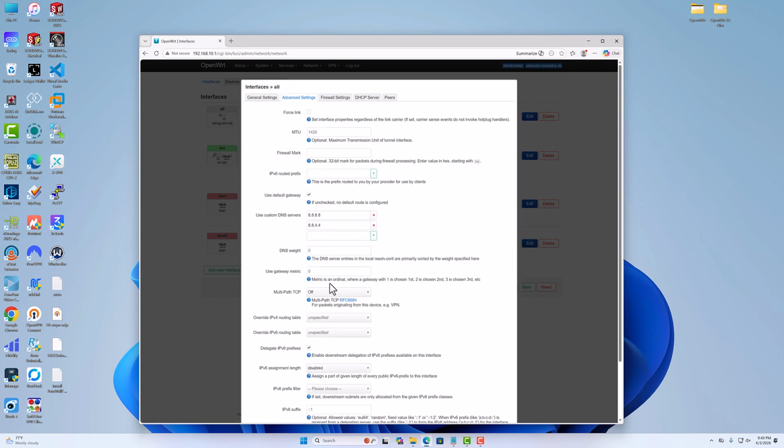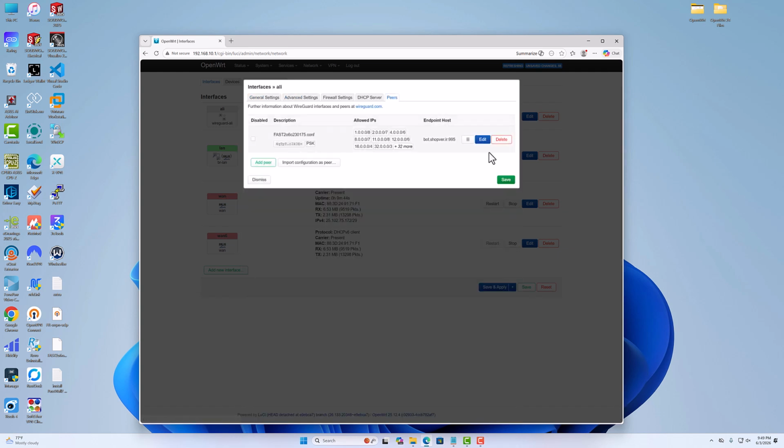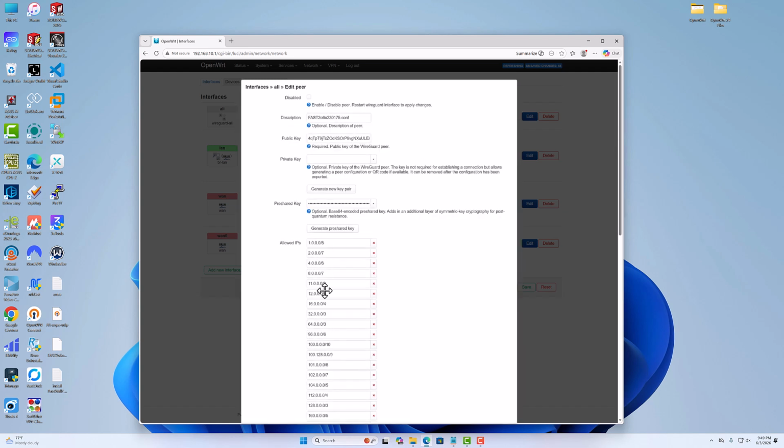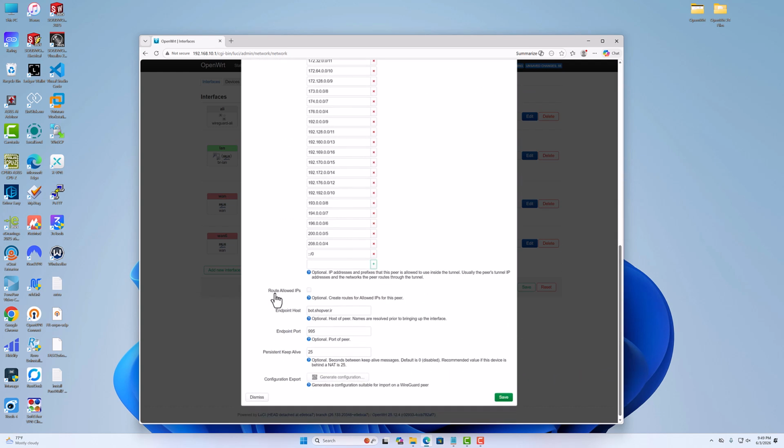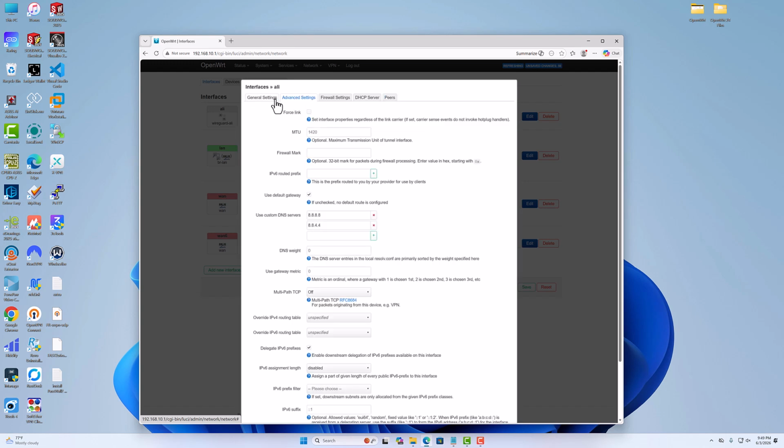And as you can see, all of the information is filled in the gaps and boxes. And as I told you, go to peers and turn on this option, route allowed IPs, and advanced settings. And if your config doesn't work, try to change your MTU number to another number, for example, as you can see, or this amount.